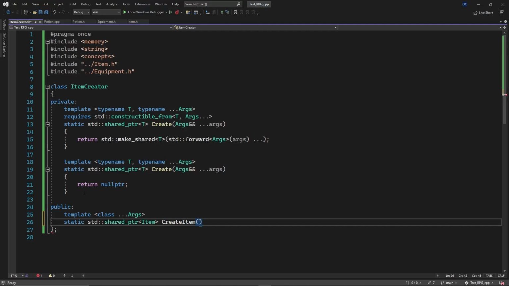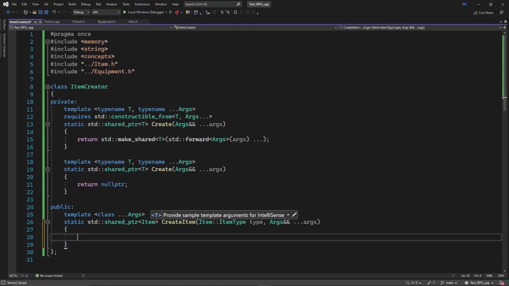So what do I want to do here? I want to send in the item type. So item type. And we want to send in variable arguments. So a variable number of arguments will be sent in.